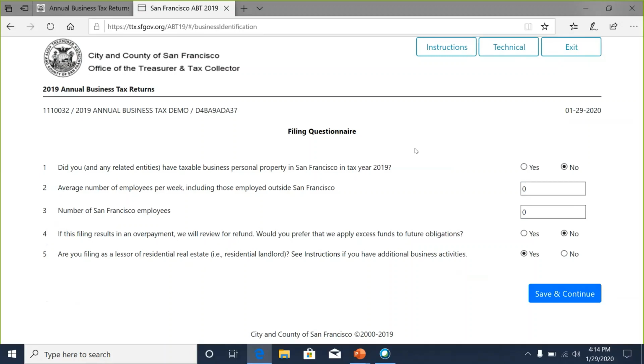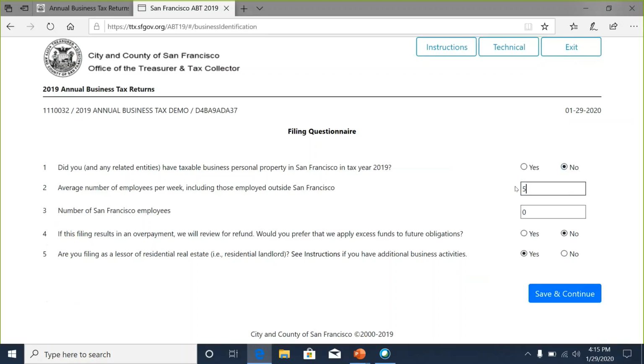First question, did you and any related entities have taxable business personal property in San Francisco in tax year 2019? Select yes or no to answer. Question 2 asks, the average number of employees per week, including those employed outside San Francisco. 3 asks, number of San Francisco employees.